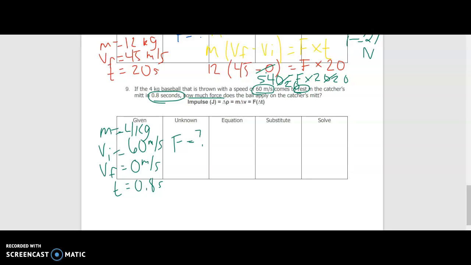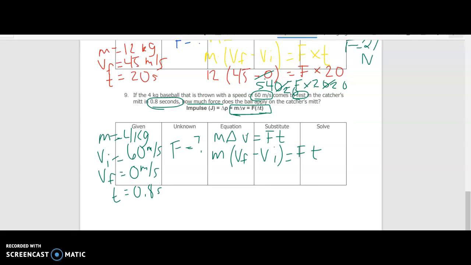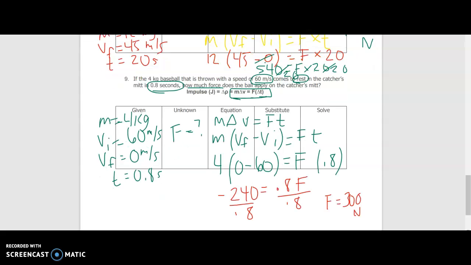So now we need to figure out the equation, right? So again, we were given time. We're looking for force. We know the velocities, the mass. So we're using the same portion of the equation again. The equation, mass times the change in velocity, so that final minus initial velocity, equals force times time. You plug everything into your equation, it should look like this. So you'll solve, remember you're trying to get force on a side by itself, so you'll divide by this 0.8 on both sides so that it cancels out. That gives you an answer of 300 newtons for the force for this problem.